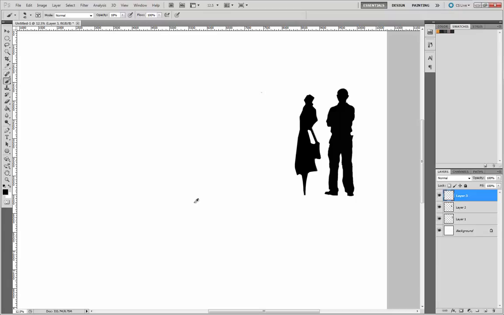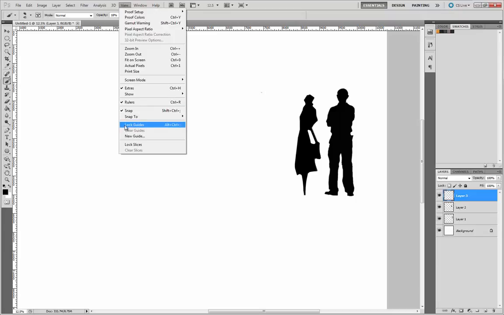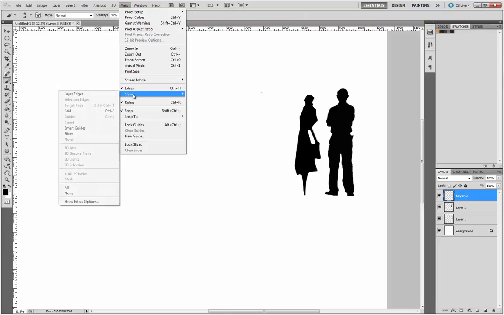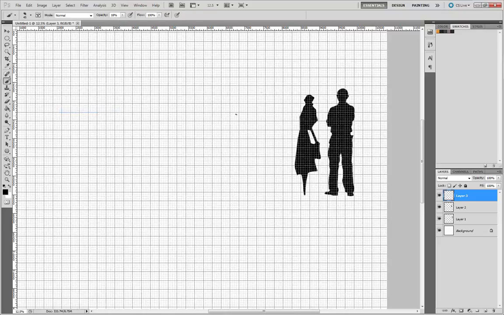One of the things I have done is, let's go to View and show our grid, and you can see our grid is here. What we're going to do is just draw directly over top of the large grid lines, and let's say that this is floor level. Let me darken my lines up so we can see what's going on here. So that is my ground level. That is my indication of height. 1, 2, 3, 4, 5, 6, 7, 8, 9, 10, 11, 12. Let's say 2, 4, 6, 8, 10, 12. Yep. So we've got this at 12.